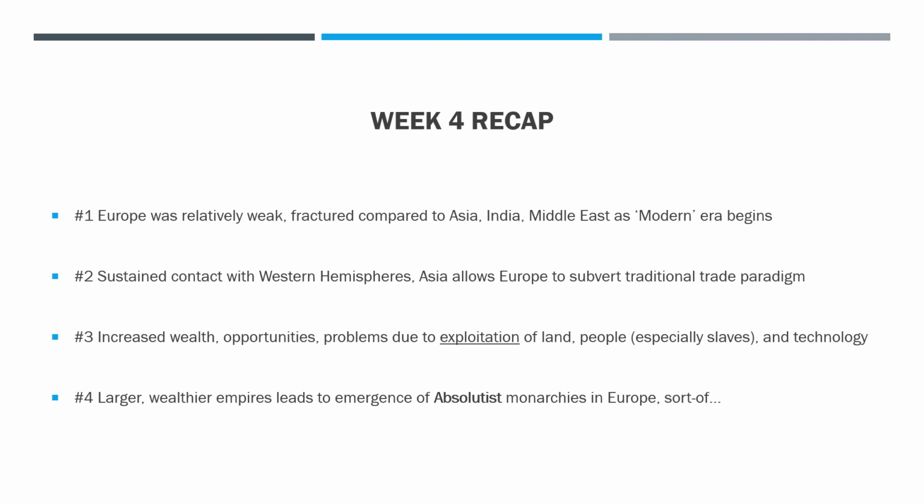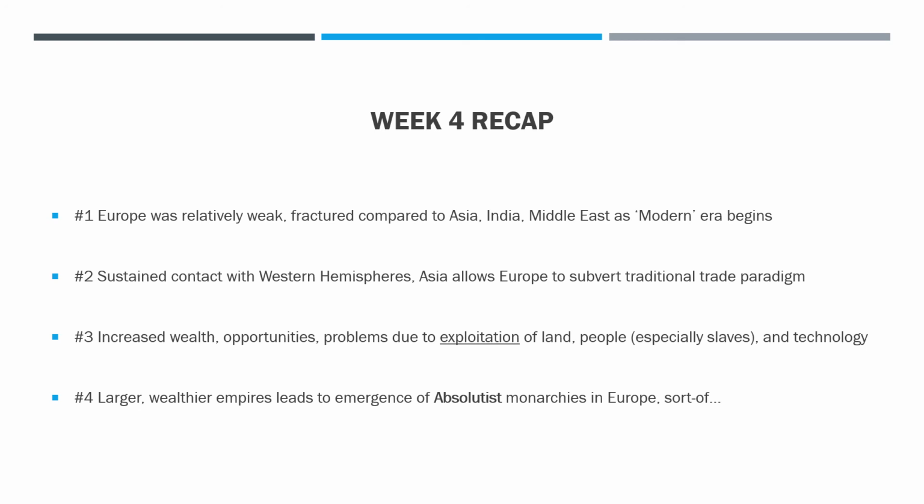So here we are, we're at the recap. We're finally at the end. Now, first off, Europe was relatively weak as we come into 1500 and into 1600. They were relatively fractured, especially compared to Asia and India and the Middle East. This continues all the way into the late modern period, what we call the modern era.